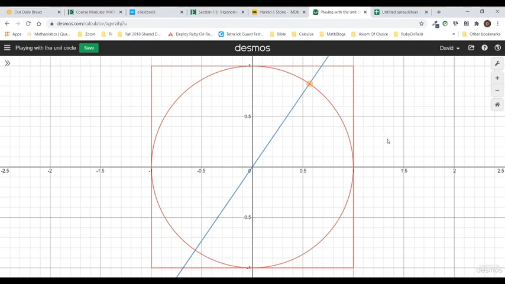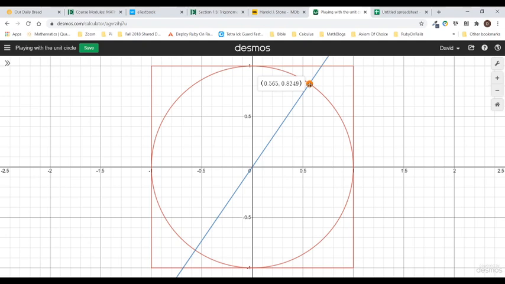Now the idea is I want to find the cosine of 1, the sine of 1, and the tangent of 1. And we've gone about distance 1, so I'm just going to look. If I click and hold here, I'm going to see the coordinates. The x-coordinate is about 0.5. Remember, the x-coordinate's cosine, so we're saying that the cosine of 1 is about 0.5, maybe a little bit bigger. Remembering that y is the tangent. No, y is the sine. And so the y-coordinate here is about 0.8, so the sine of 1 is about 0.8.